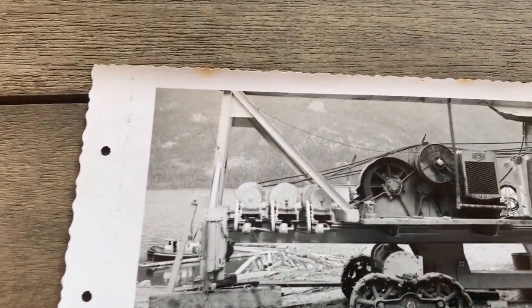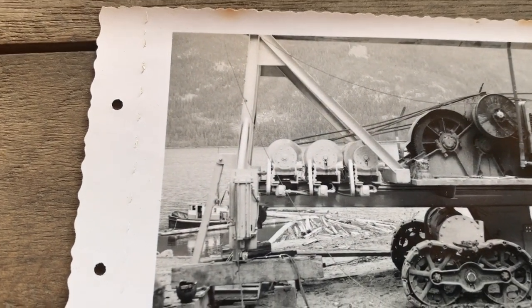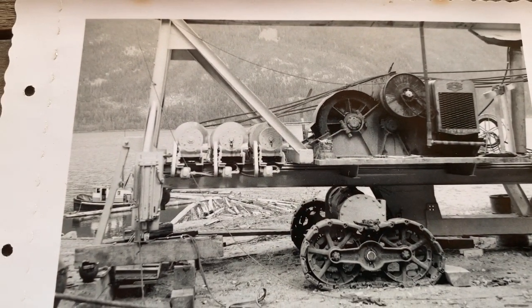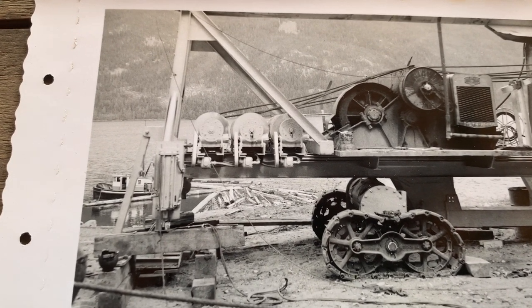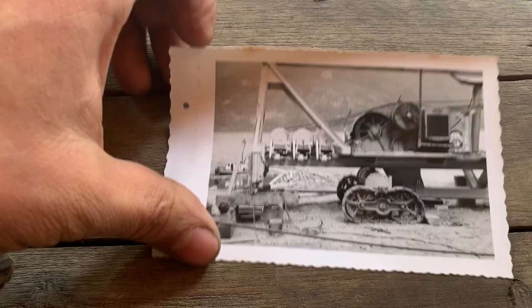Can't make out the nameplate on the engine - I don't know if that's a Medill or a Lawrence 1010. The photograph quality is just incredible on these, they're so clear. Losing something even through the phone here, but just crystal clear. I guess Medill hired real photographers to document their history and their builds.